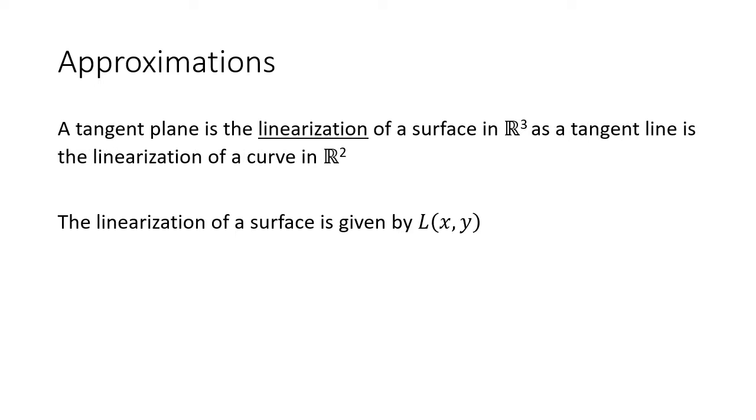And just like we had that definition back in Calc 1 for linearization, well, the tangent plane is our linearization of our surface, just like our tangent line was our linearization of a curve. And we're still going to use capital L, the function capital L, as a way to represent our linearization, which again really just means our tangent. So the linearization of a surface is L of x and y.